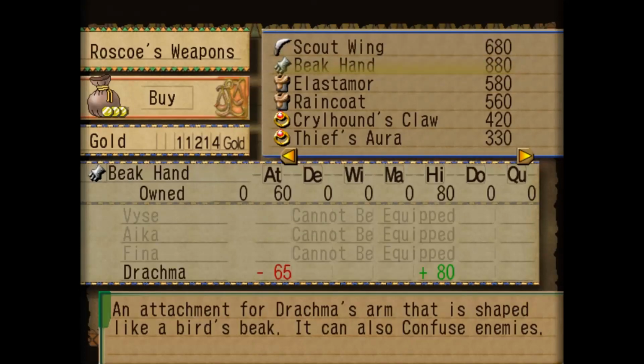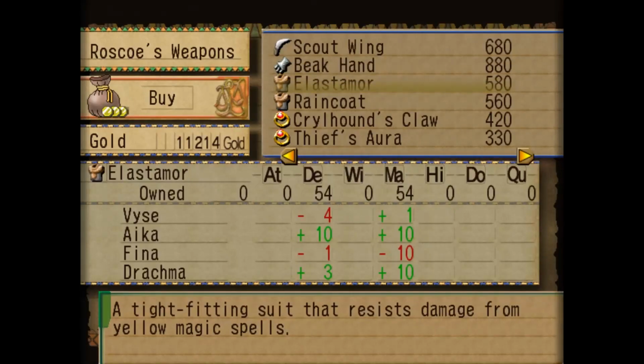That one decreases my attack, but it increases my high. High! Okay, fine. Not entirely sure what high is meant to be here, but it's interesting. So that's a beak hand. Do I want to look like a bird? Probably not. So I might just leave that, because it's lowering my attack stat. You can't lower my attack stat. That's ridiculous. Anyway. Oh, we've got Elastigirl! Oh no, sorry.